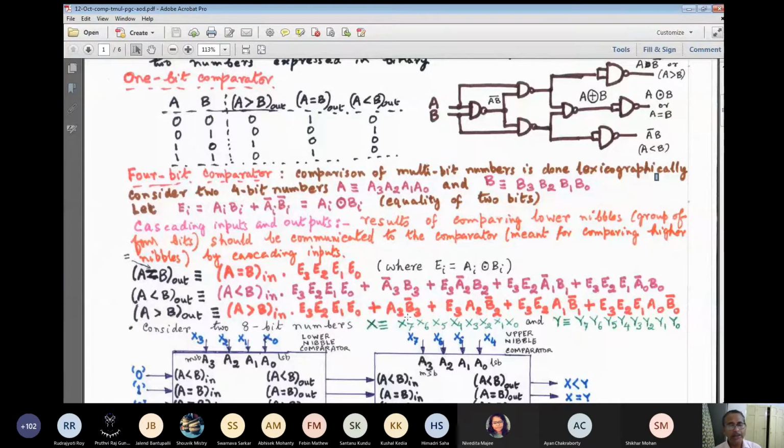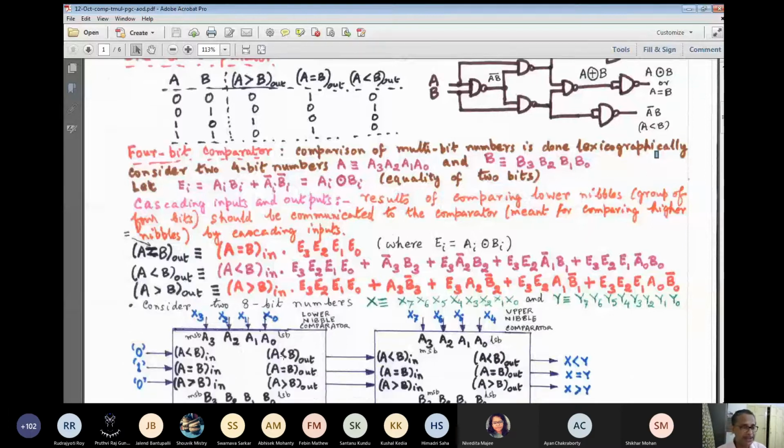So if we are satisfied, then we store the design in our library. Library means that it's a database. So there the design is stored, frozen, and when we have to go to 8-bit, we just copy it. That means we just repeat the design. Okay. Now, this is the structure.